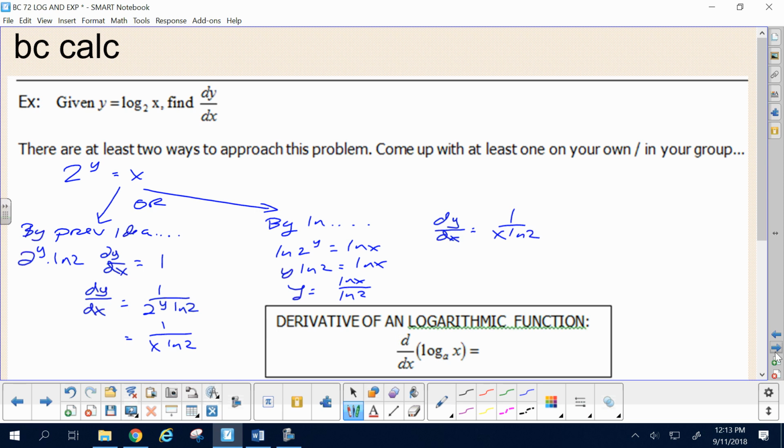So, generally speaking, the derivative of log base a of x is 1 over x natural log of a. Okay. This, by the way, this field of mathematics, proving theorems, coming up with theorems, is analysis. And when you do math analysis, you're doing proofs of math ideas. Calc analysis is pretty fun to do, actually.